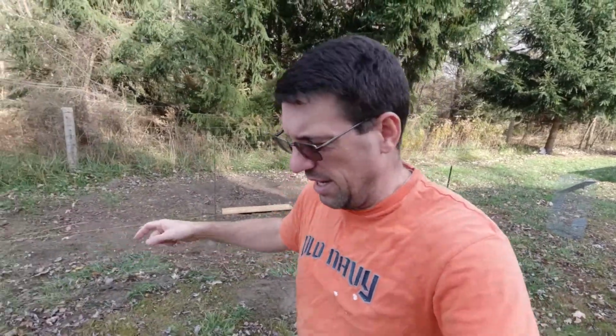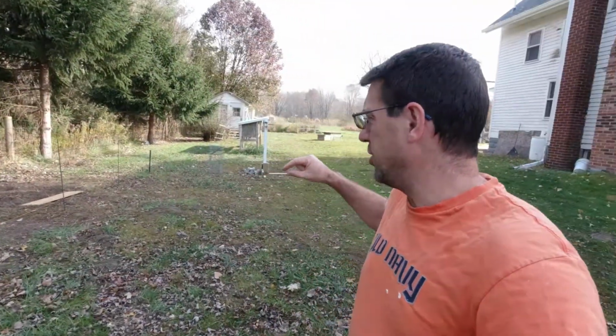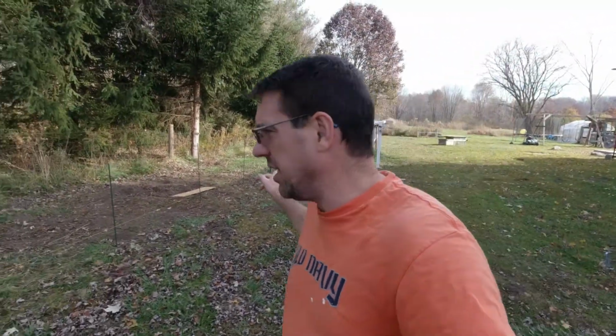Hello, day 3 of elderberry bush planting. So we've got our area cleaned up last time we were working. It's been a few days. Last time was Saturday. Today is now Friday. Between the weather and just everything getting in the way, we haven't had a chance to work on it, but I took the day off from work today, and I am working on getting the elderberries in.